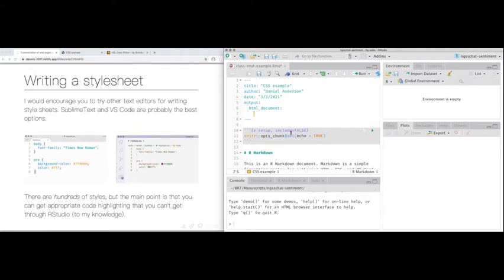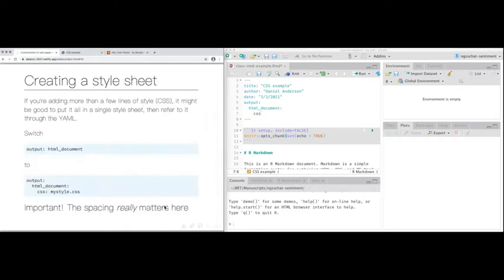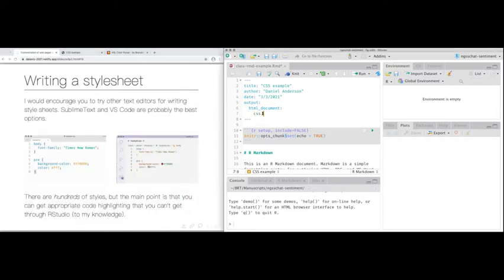I hit return one more time, and then I say, is it CSS? Let me go back here. Yeah, CSS style.css. And again, as long as that style.css file is in the same directory as class RMD example.rmd, then we're good. So I'll knit this now, and this is what it did look like. I refresh it, and notice I changed some of the colors when I was messing with it in VS Code.